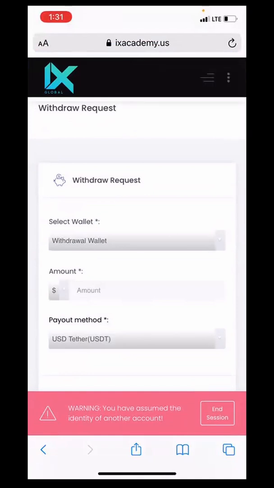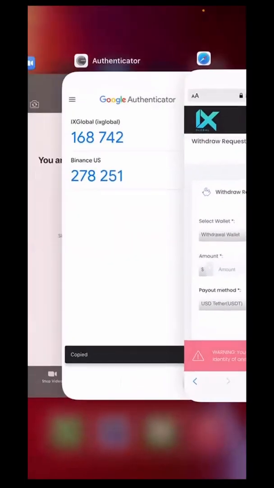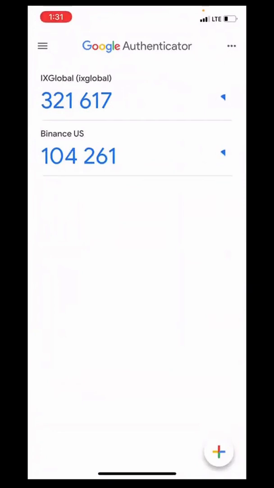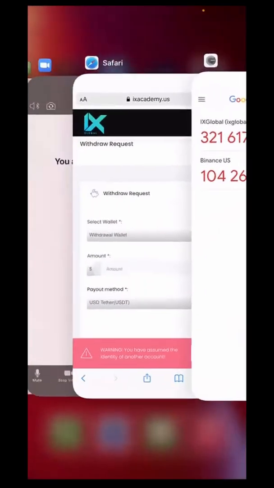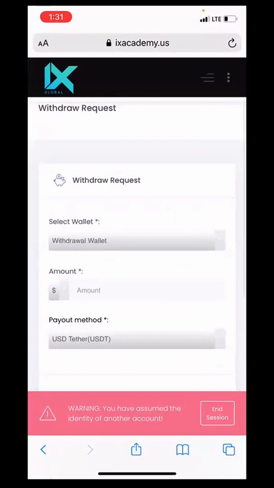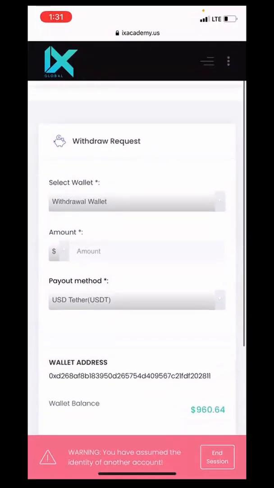If somebody comes into your back office and doesn't have access to your email or your Google Authenticator, you will not be able to do a withdrawal, because it's going to ask you for that security token. That security token is there for your protection. It's there to keep your account safe. So I recommend Google Authenticator because it's very easy. It's on your app, you have it enabled, you just click and copy. With the email you can do it too, but Google Authenticator is the way I would prefer.